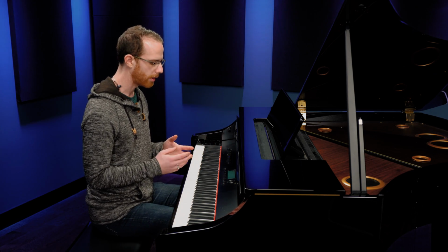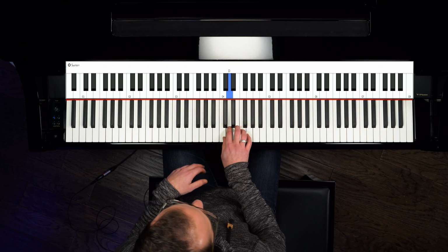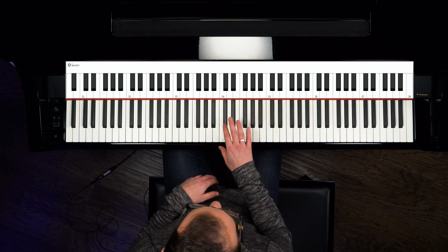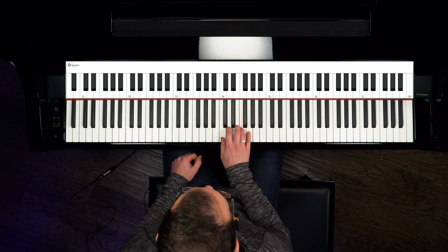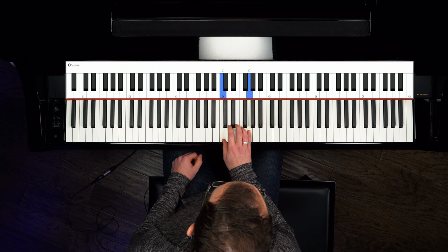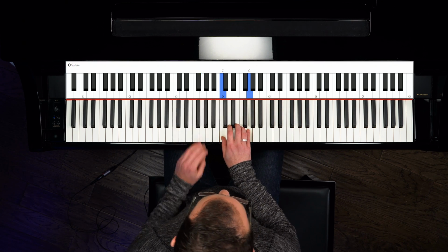Another thing that you want to learn is how to separate your fingers from just moving 1, 2, 3, 4, 5, just moving kind of linearly up and down. So something that I like to do is actually alternate my fingers. So I just put my thumb on C, my pinky finger on G, and this is obviously just in the right hand, but you can take the same thing in the left hand too.